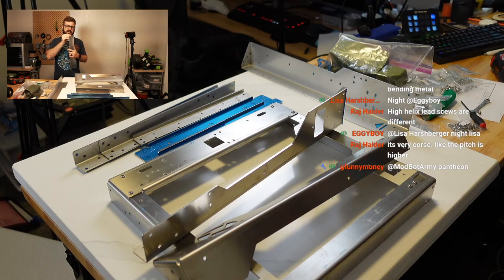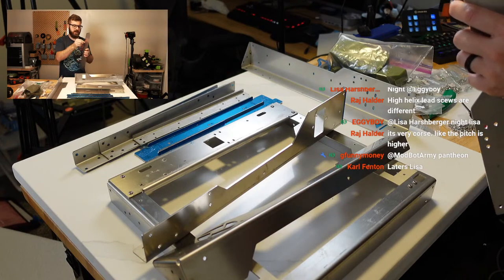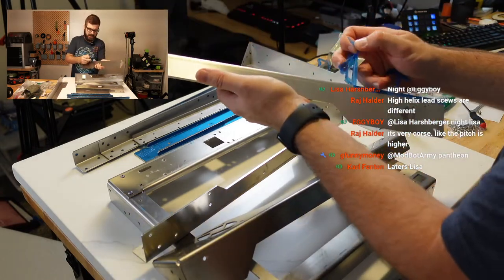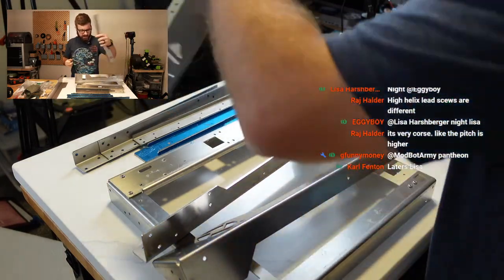Pantheon, okay, yeah, that's what I'm talking about. Pantheon, I believe, uses ball screws. If I remember, they're only supported on one side. The other end of the ball screws is just kind of floating, essentially. But they're very, very beefy ball screws.